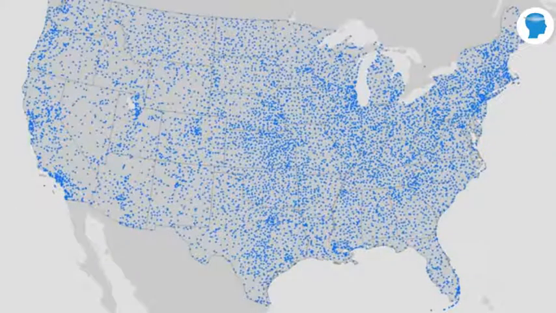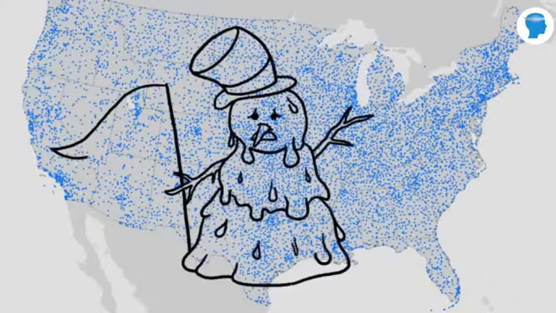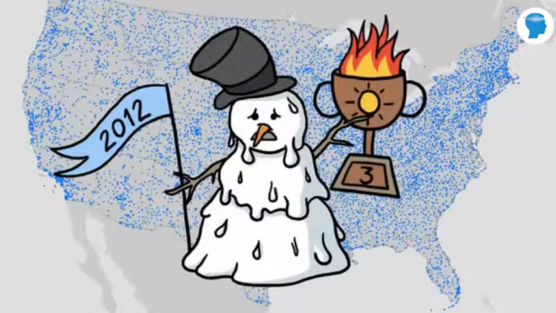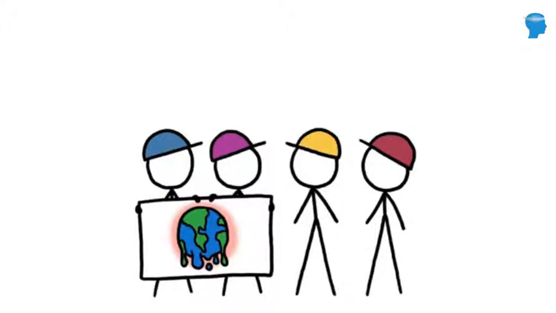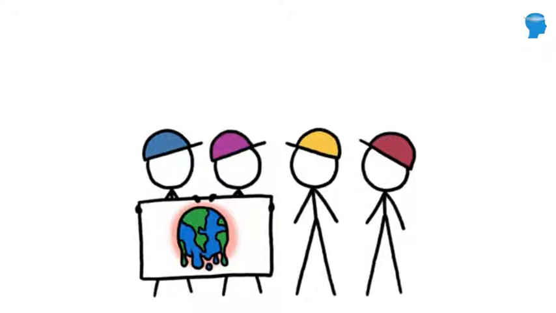Data from more than 4,000 meteorological stations tells us that the winter of 2012 was the third warmest on record in the U.S. But according to the Americans who lived through it, those who thought of global climate change as a serious man-made threat were significantly more likely to report that their local winter weather had been warmer than usual.